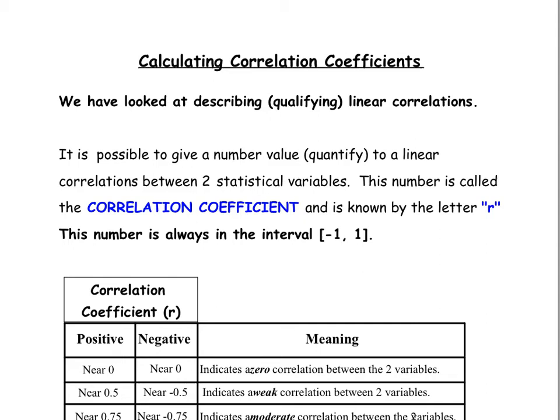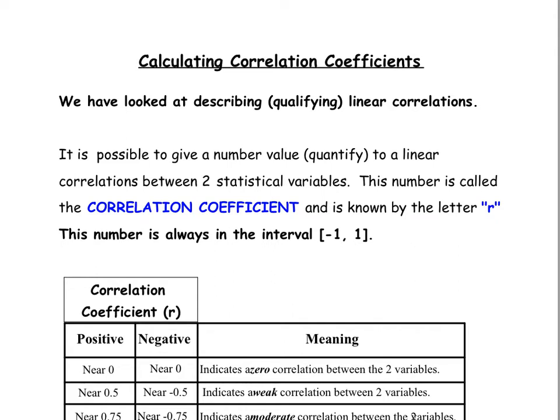In this video, we will be learning about how to calculate the correlation between two variables. So far, we have studied how to find the correlation between two variables qualitatively, meaning we would look at the scatter plot and try to guess what type of correlation it is, if it's strong, moderate, or weak, just based on where the points are. Today, we're going to be learning how to actually calculate that.